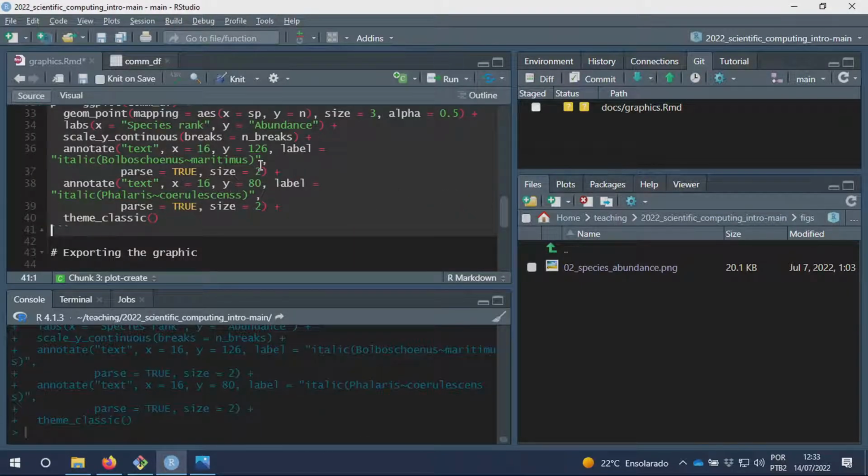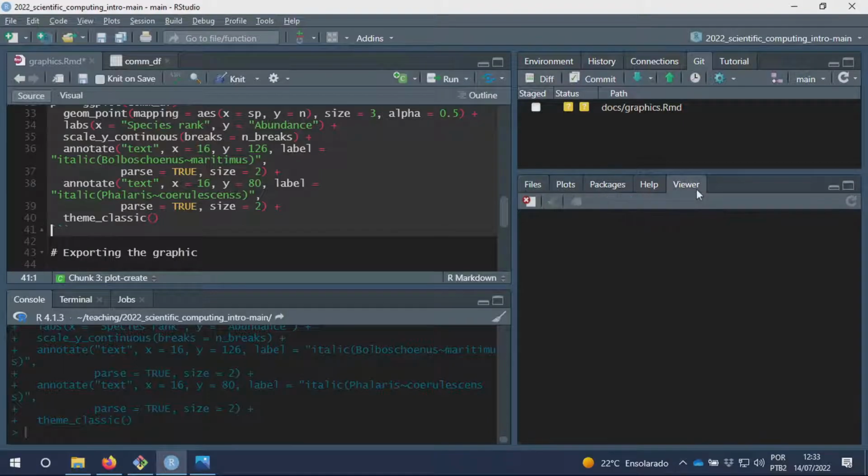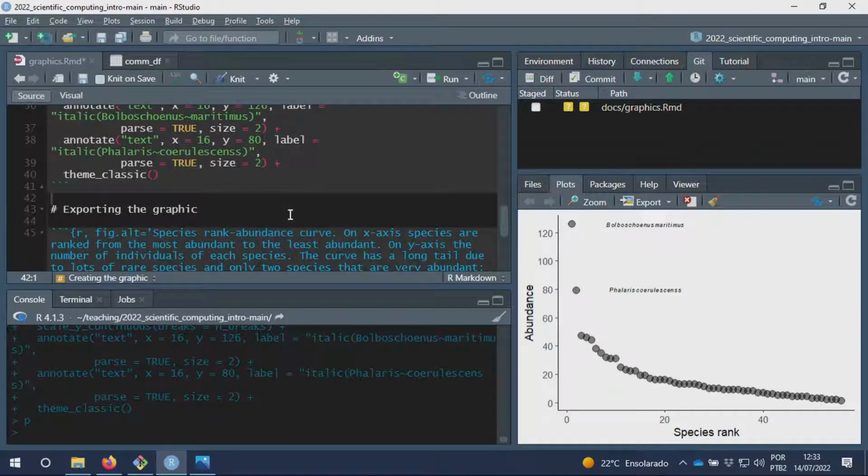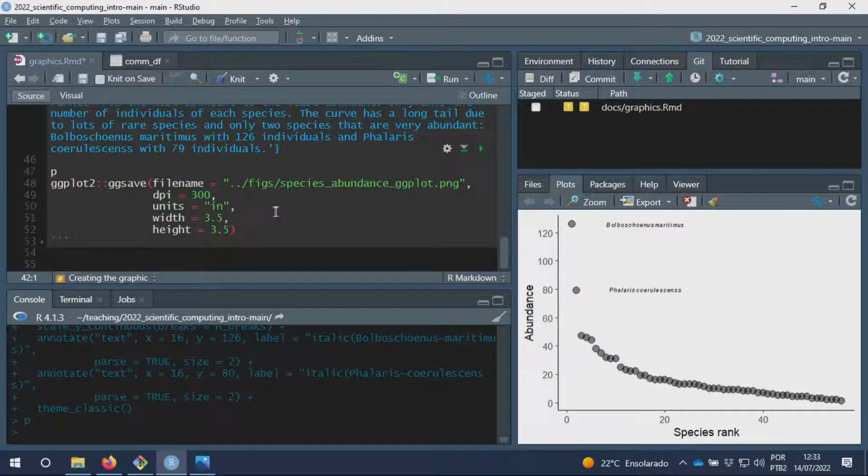If I do this, I'm just assigning to an object called P all my graphic. I'm not seeing it in my viewer, my plots window; I have nothing now. But if I want to see that, it is here, okay? So this may seem a bit too small, so I'm using the transparency here because when I'm plotting this, the dots overlap, so it's easier to see how many we have if it is transparent. And so that's how we are seeing this, and we will export the graphic.